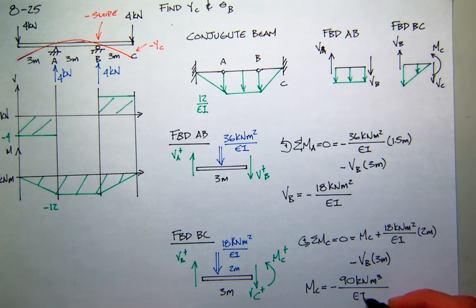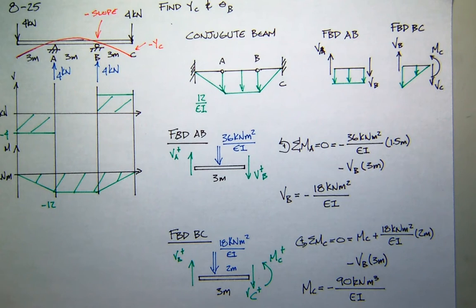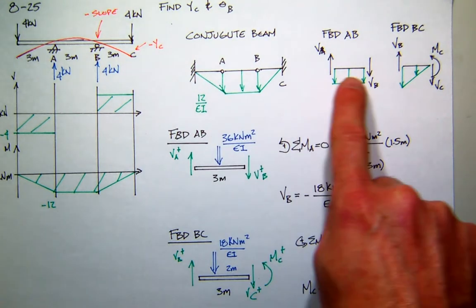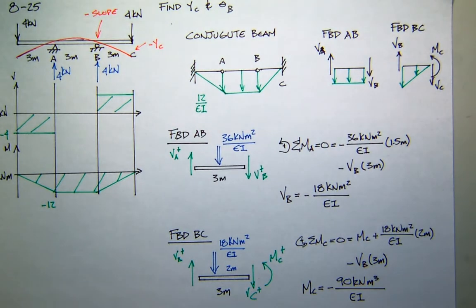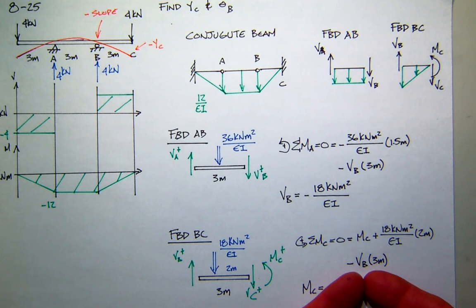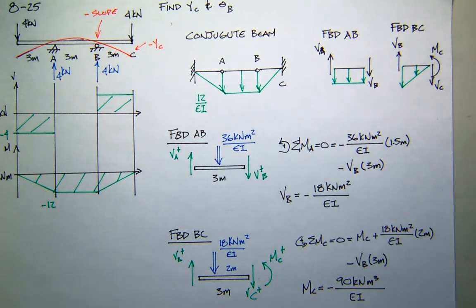So this is a very long answer to your question, Mr. Kepler. Did you get negative 90? I didn't get that, but I got confused because it's weird to me that on the first one, when you found the shear, it's negative 18, so that means it's pointing up. I try not to go back and change my directions. I just leave my number, whatever it comes out to be, and keep my original assumption for positive shear the same. And then when I actually need the value for shear, I just plug in what it is. Just plug it in, let the signs take care of themselves.